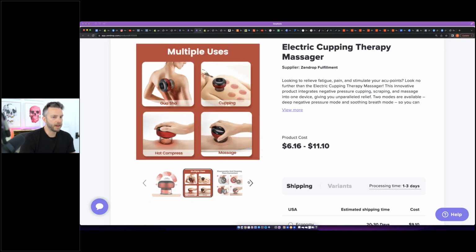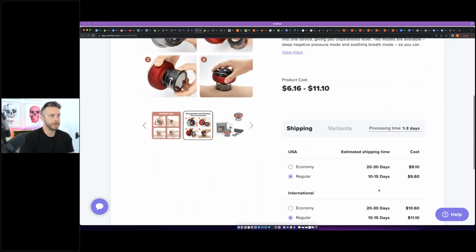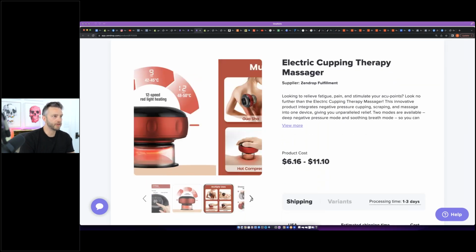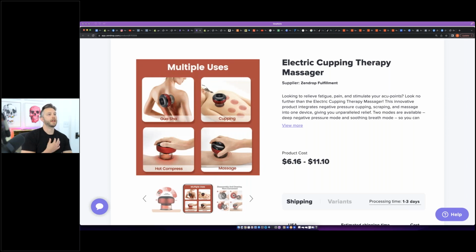They're $6 to $11 depending on if you're going to get them shipped internationally or you want express shipping. It's going to be a bit more expensive. I believe that people would pay more money for this because it is a really awesome tool. And what I love about this is that a lot of times people might want to order more than one, right? They might want to have 3 or 4 of these because they might be cupping different areas of their body at one time. Like you'll notice the different spots over here on the back. There's 6 spots. Well, it's going to take you 6 times longer to do this if you only got one.